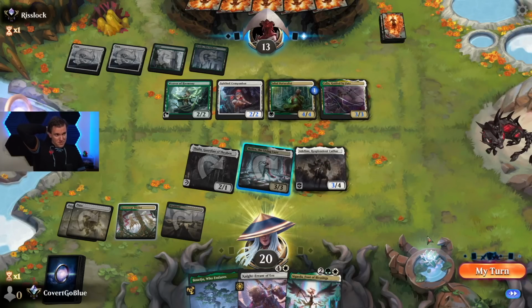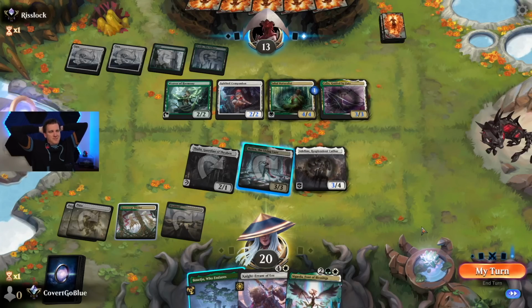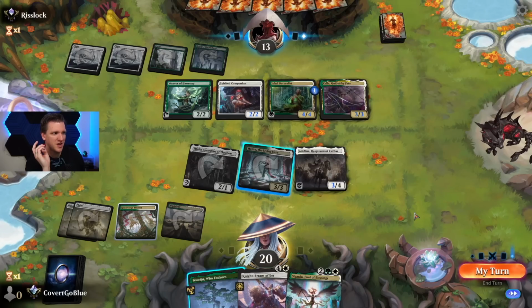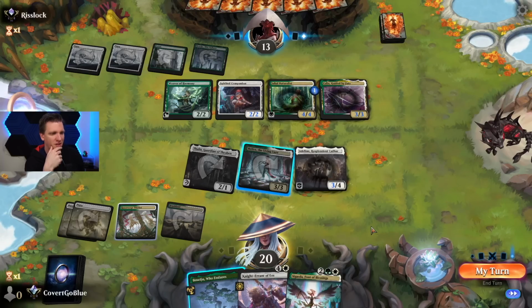Am I going to lose to this Calyx? It's a lot of +1/+1 counters I get to put around. How do I bash my way through that? I guess Sigarda can fly through that. I still think I have to hold this for a jail effect, though.